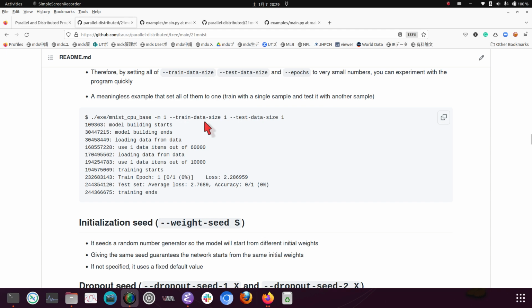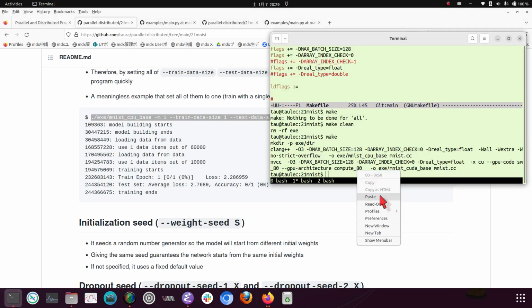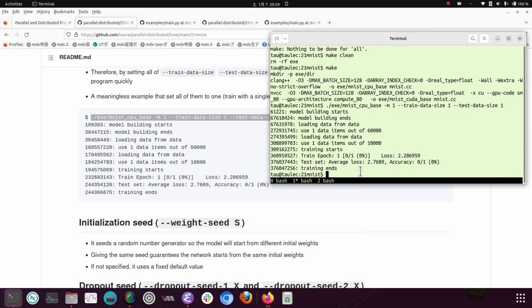You use only a single sample as a training data set, which is of course meaningless, but just for the sake of shortening the execution time, and especially for debugging, it may still be useful. So set the training data set size to 1, set the test data size to 1, and run only a single iteration. This one finishes almost instantly, like this.